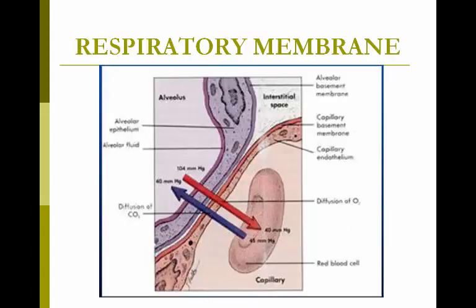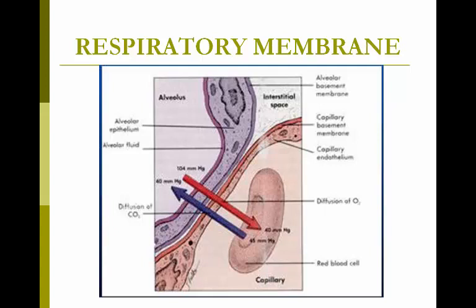This is a microscopic view of a portion of a lung. We're looking at just a small portion of an alveolus, an air sac. This is to your left and slightly the upper part of the box. On the right and the lower part of the box is the inside of a capillary. You'll notice the most noticeable thing about this slide is the red arrow and the blue arrow. Notice that the two arrows are traversing a membrane, and that membrane is called the respiratory membrane.